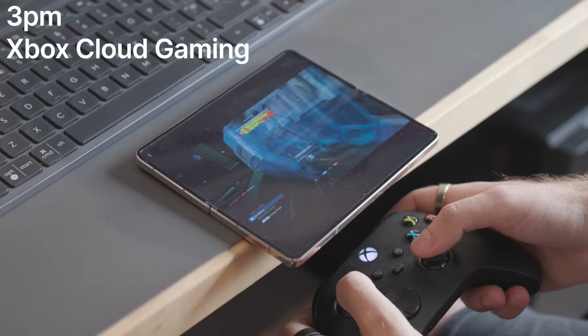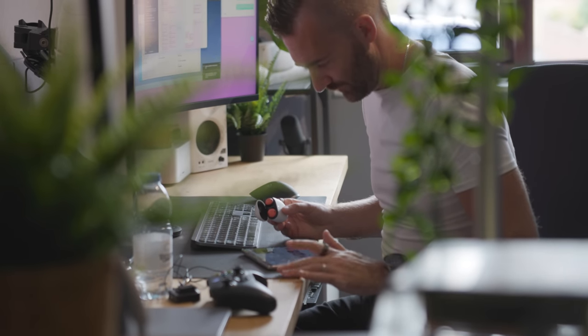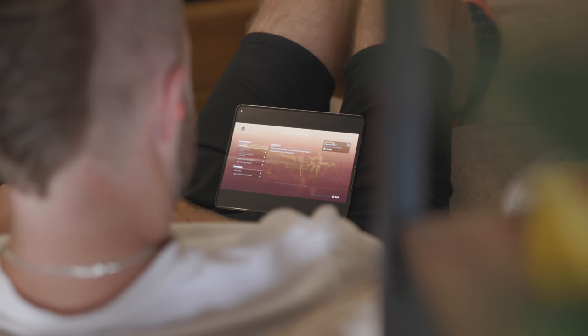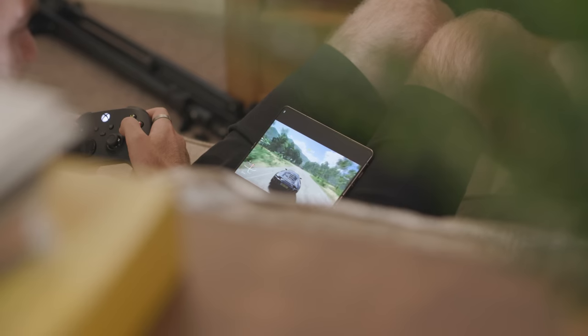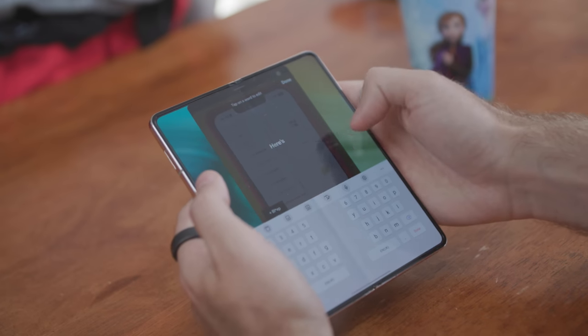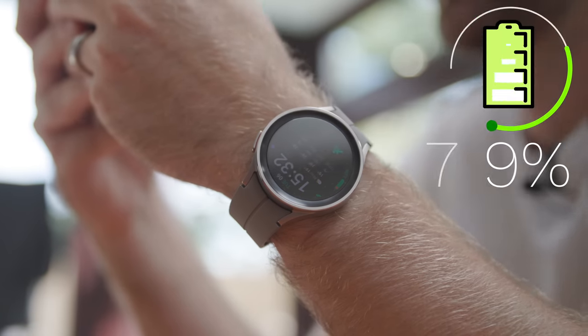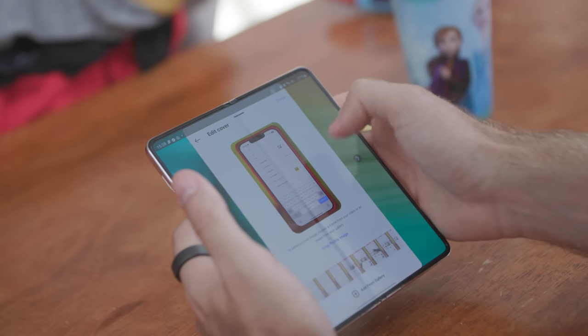I tested Xbox cloud gaming on the Fold 4 — I could game full screen or with black bars top and bottom, hooking up an Xbox controller via Bluetooth with just a small amount of lag. Forza was fine; Halo not so much. The only problem is the Fold 4 doesn't fit my gaming mount, so I rested it on my lap. At half three we're at 59% battery with almost two hours of screen-on time, which is pretty standard given the big screen. The Watch is at 79% — barely dropped — so it should last a good few days including workouts. Apps like Instagram aren't optimized yet and sit in the middle of the screen, but pretty much every other app has worked flawlessly.